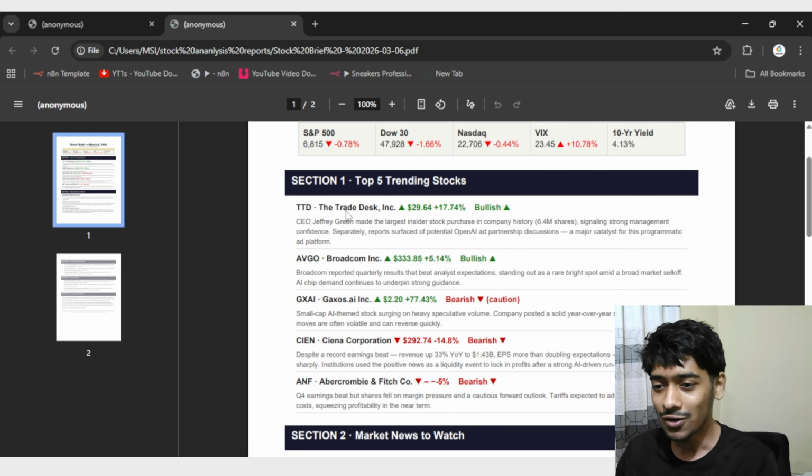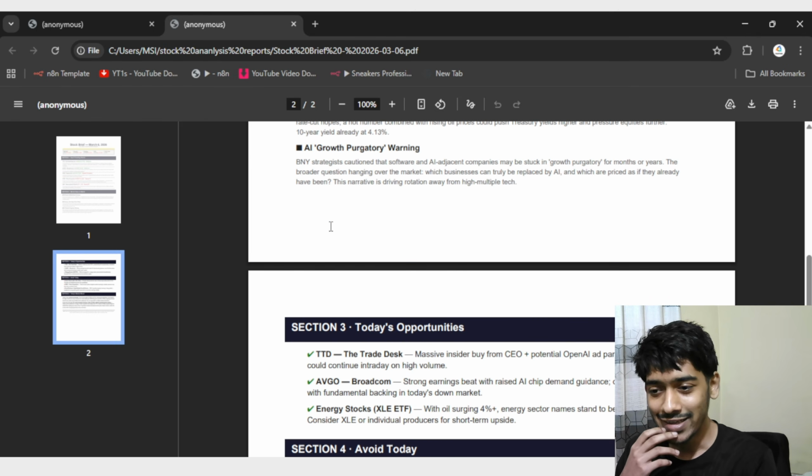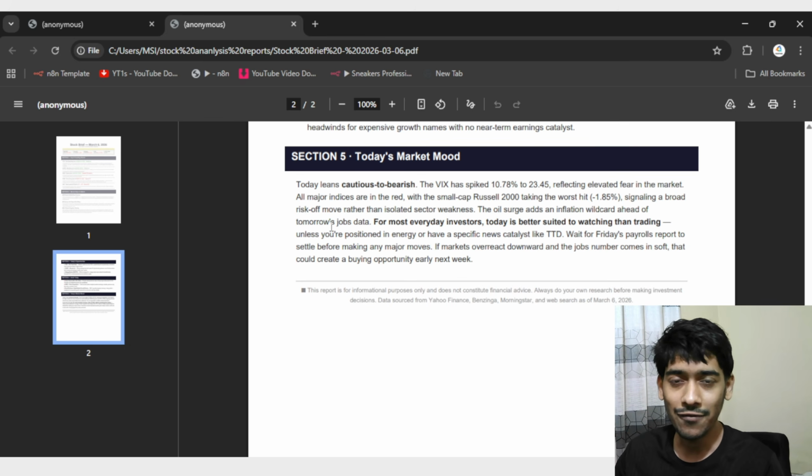It shows me why I should invest on that day, which stock I should avoid, the complete market overview, and also the reasons, and it gives me a headline on why I should or shouldn't invest.